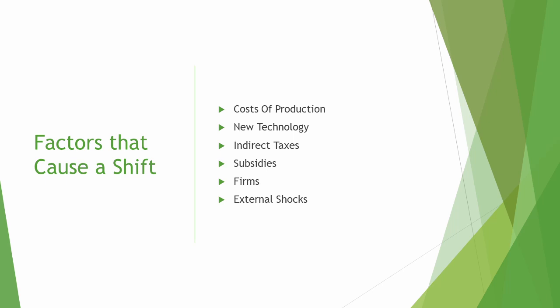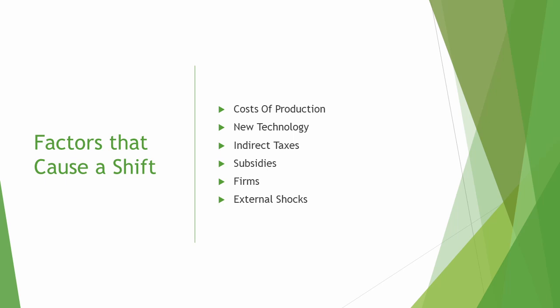Changes in the costs of production can cause the supply of a product to decrease if production costs rise, making it more expensive for firms to produce goods. However, if production costs fall, the supply of the product can increase as it becomes cheaper for firms to produce goods. The introduction of new technology can cause the supply of a product to increase if the technology enhances production efficiency, enabling firms to produce more goods at a low cost. However, if new technology is costly to implement or disrupts current processes, it could temporarily reduce supply.